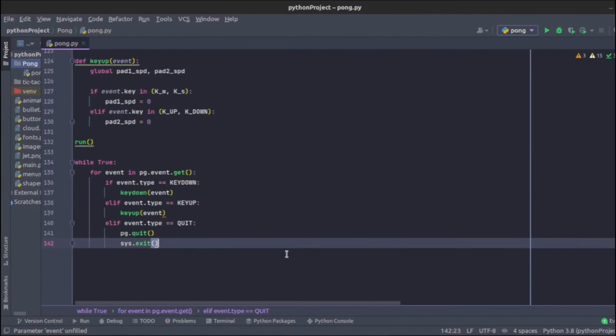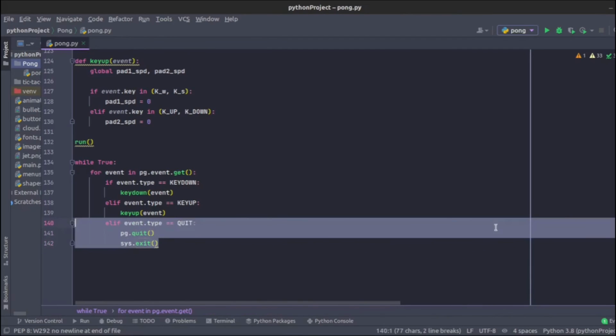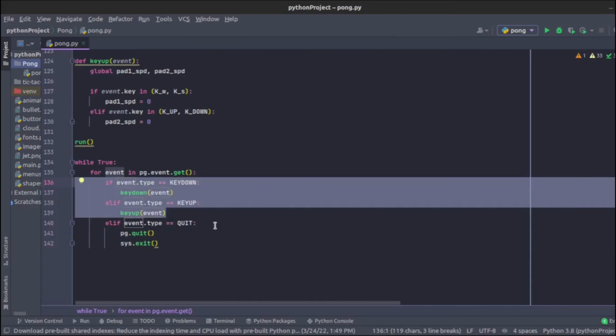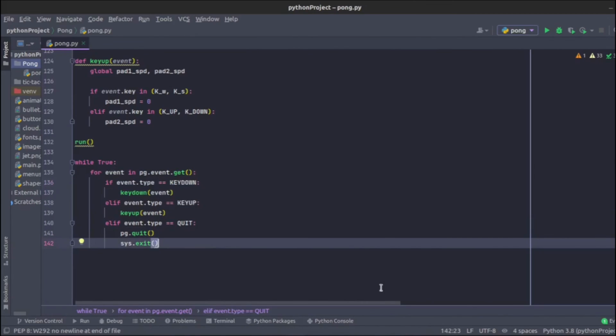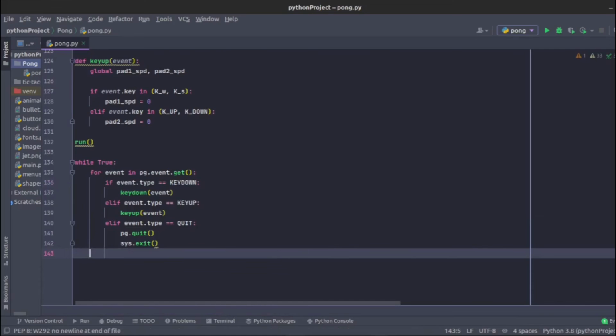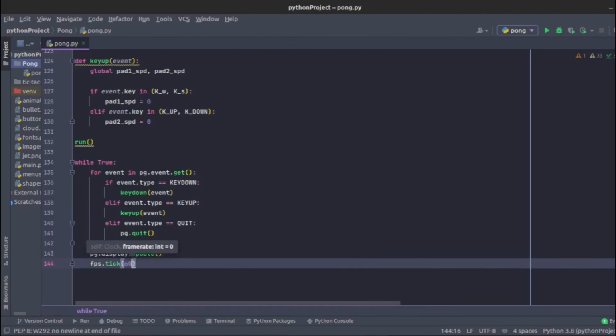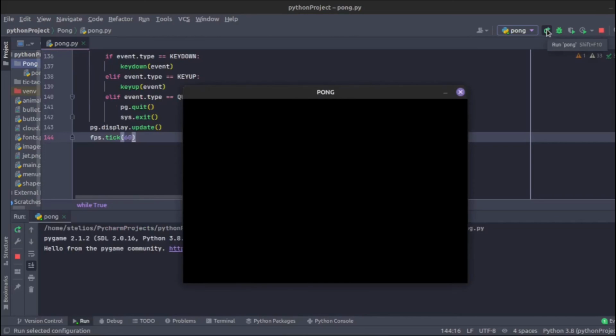So this is the pretty standard pressing the X and quitting kind of event, and this is the key down and key up that we use for controlling our paddles. Now what we need to do next is make a pg.display.update and actually set the FPS tick to 60. Okay, I think our game is complete now. Let's go ahead and run this.